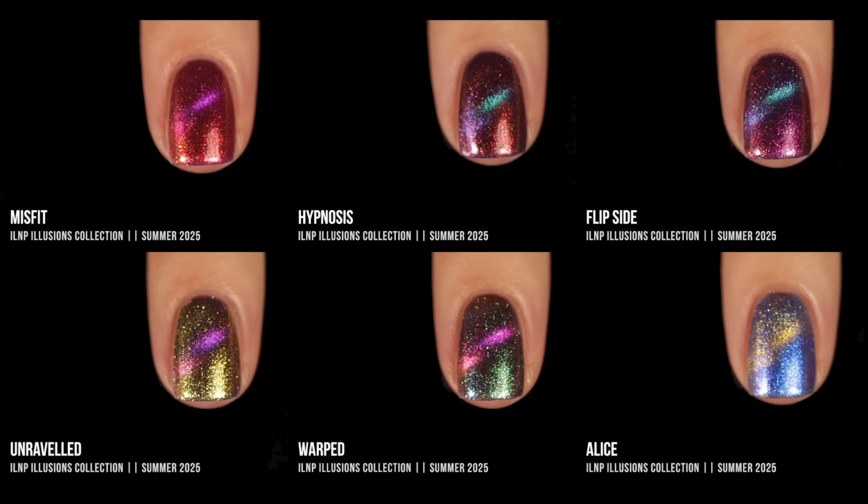I like how contrasty the colors are. So with the exception of Misfit, I think that they're all really unique color combinations that you almost wouldn't expect to see together in one polish. So I think that's really cool, and I think that's why I like it in the velvet style so much, because depending on how you see your nail, it's gonna look like it's a totally different color. So I think that's really cool.